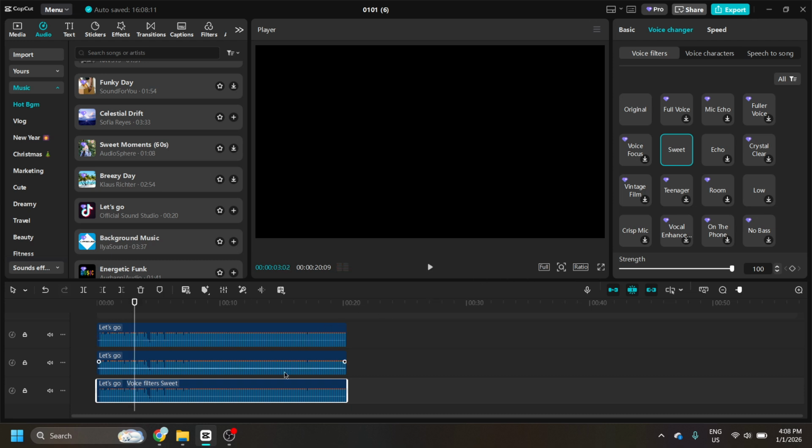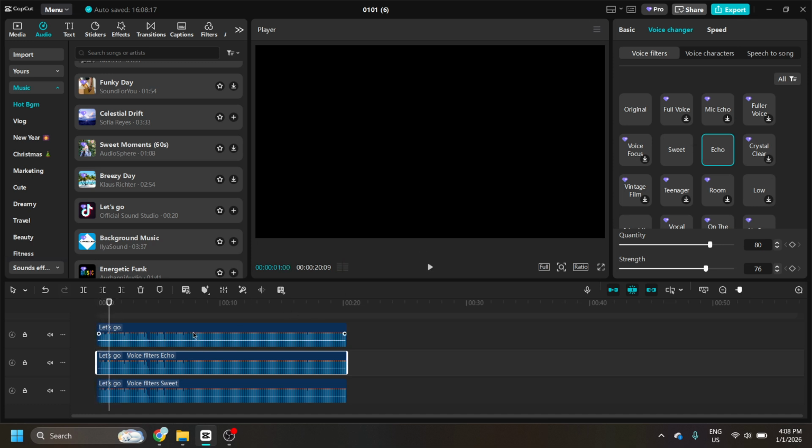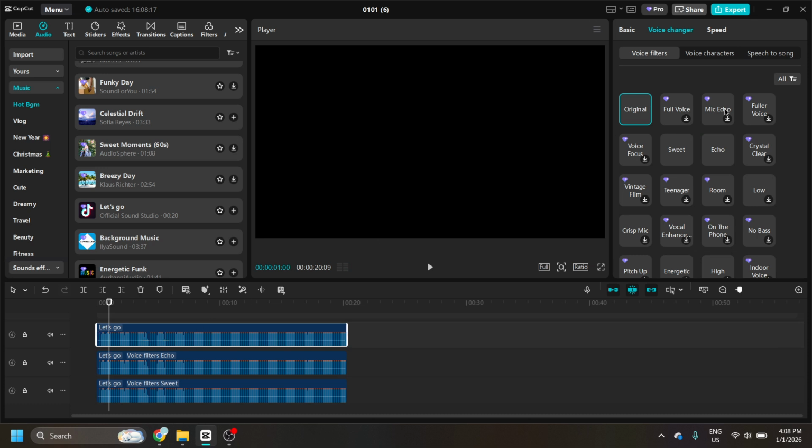Move to the other duplicate and open Voice Changer again. This time, pick something that sounds deeper or thicker to sit below the main voice as your low harmony. Balance the depth so it supports the center without overpowering it. Toggle solo and mute as needed to hear each part clearly while you dial it in.